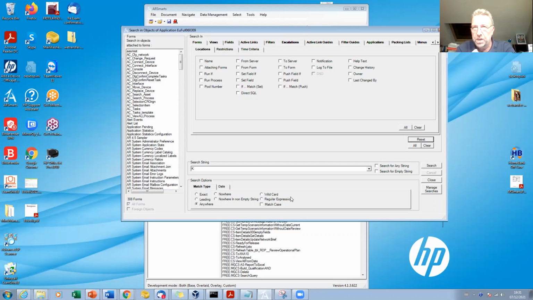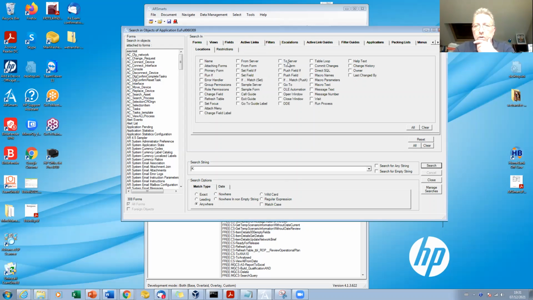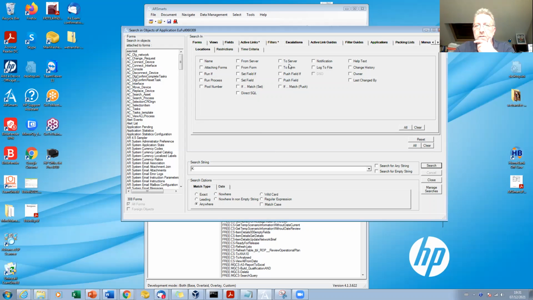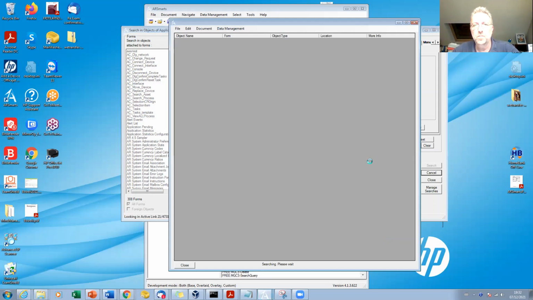And we are having an issue with the task form. Through some research, I've been able to come to the conclusion that the issue is caused by workflow that is pushing data to the task form. So I'm going to go and search for all the workflow that is pushing data to the form called task.